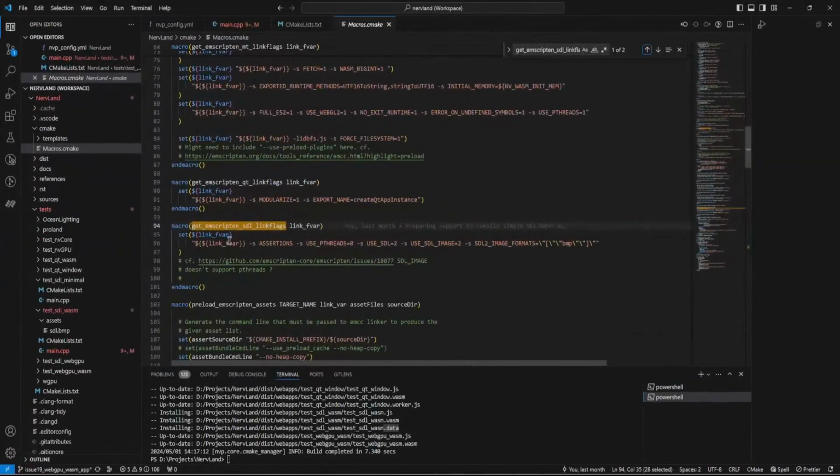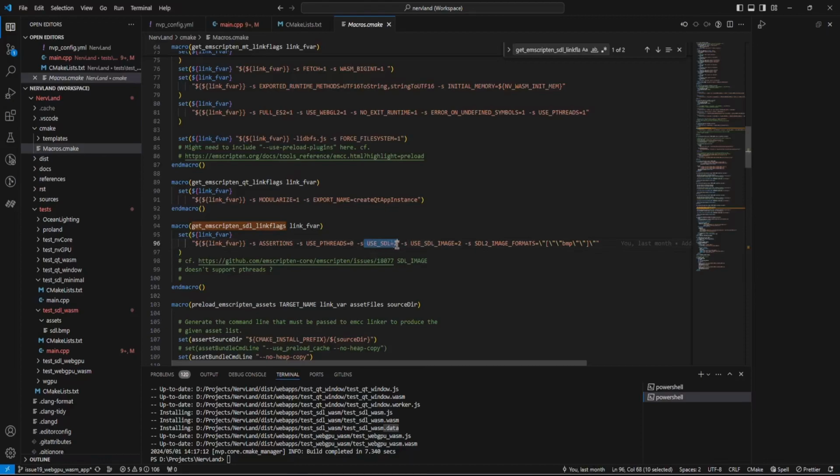Now, concerning the SDL specific link flags, what is really the key here is we have to disable pthreads. Yes, I remember that when I was trying to build with pthreads, I think there was something not working, so I disabled this here.